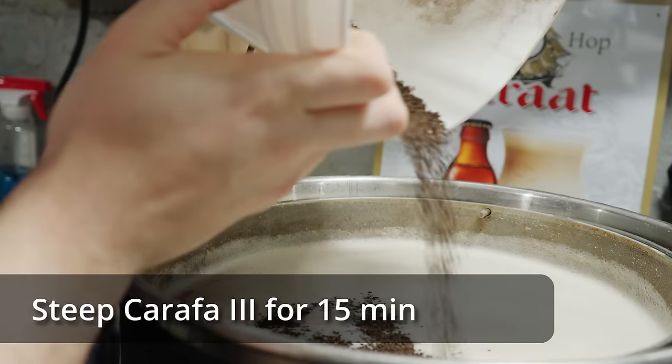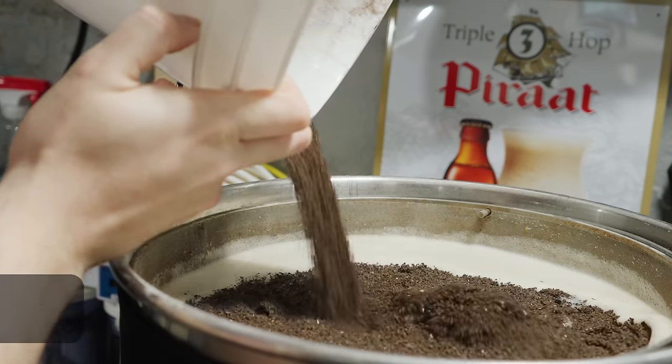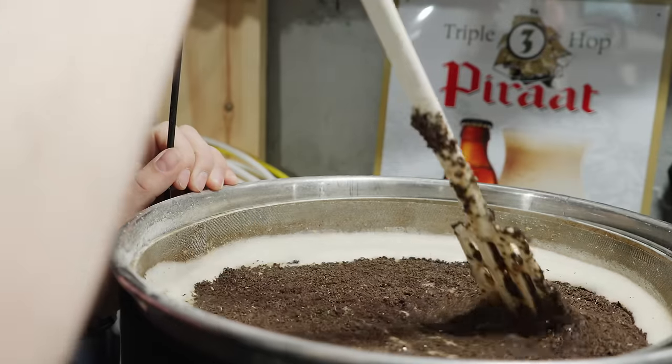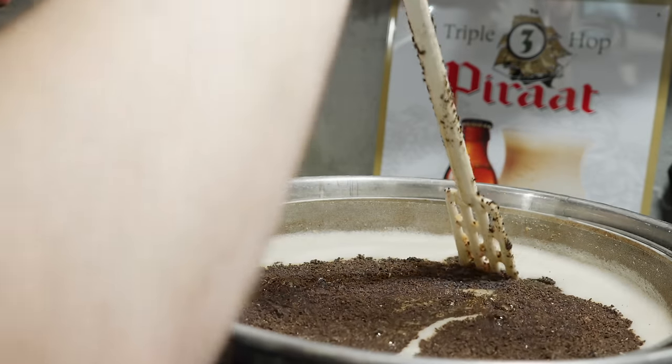I came back the next morning, and I immediately added my Carafa 3, mixed it in thoroughly, and let it steep in the hot wort for about 15 minutes before removing the grain basket and letting the basket drain for another 15 minutes while I brought the temperature of the wort close to a boil.